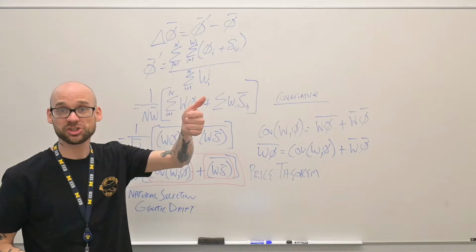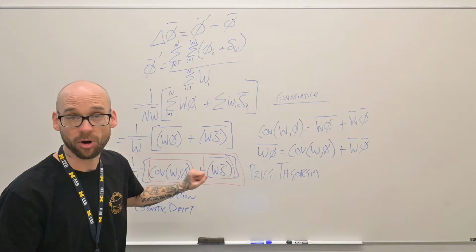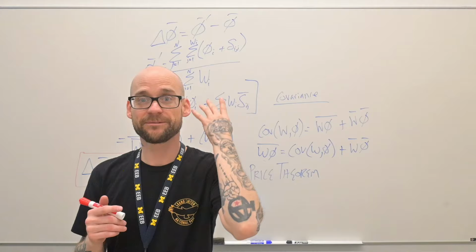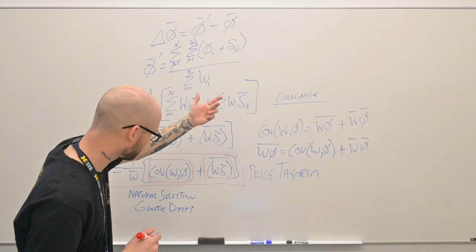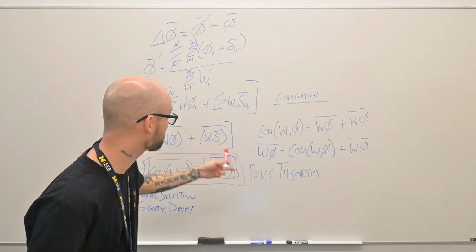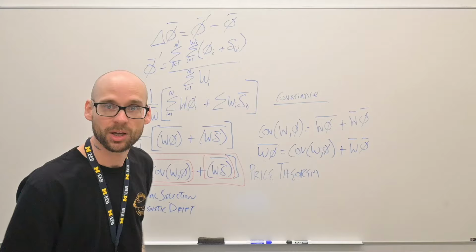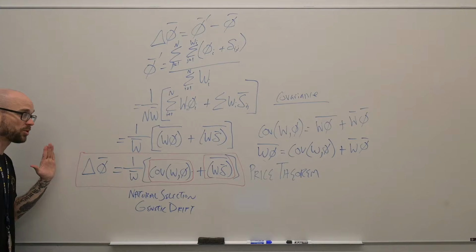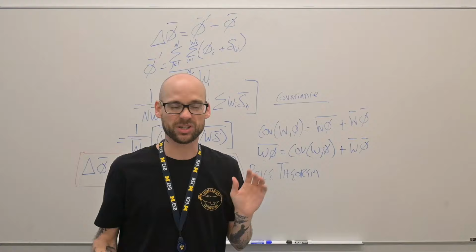These two things are in this part of the Price theorem. Therefore, the Price theorem captures four fundamental forces of evolution: natural selection, genetic drift, mutation, and recombination. Now, there's also gene flow, which you can expand the Price theorem to include as well, but for simplicity's sake, we are just showing these four forces. Now, again, we got to this point without making a single simplifying assumption. We simplified nothing, right? We made no assumptions.